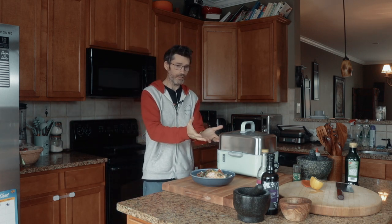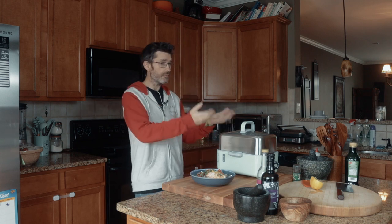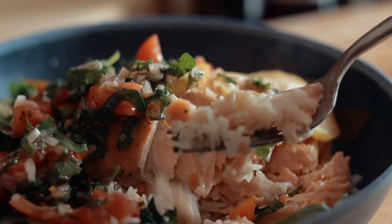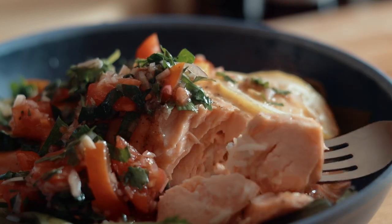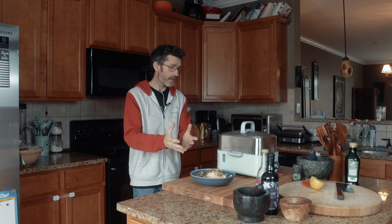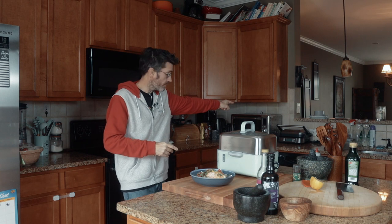Did you see how easy that was to use? You don't need to be a good cook to actually use this. All you've got to do is turn a knob and press a button and it does it for you. Amazing. It cooked the rice beautifully. It cooked the salmon. What more do you want? It does the job. Like I said, it's more than a steamer — you can make yogurt, you can make bread, fish like I did, rice, stews, soups — you name it, you can do anything. I love the design. It's small, it's compact, it fits in any kitchen and it'll be fitting in mine.